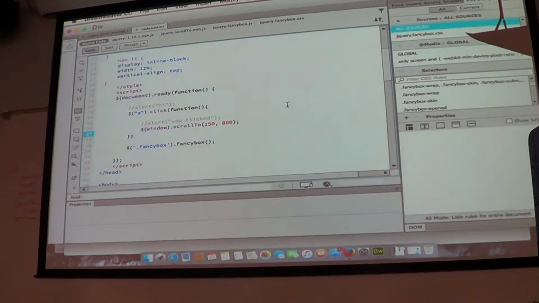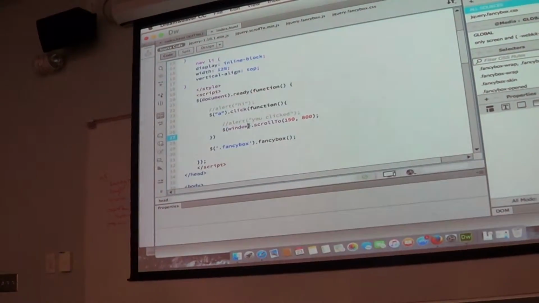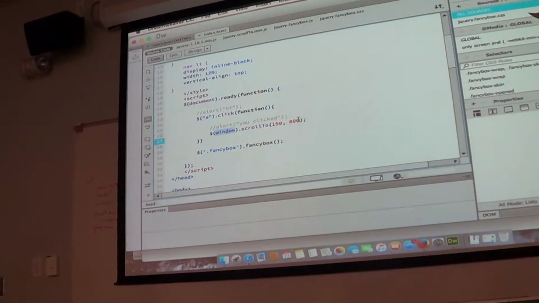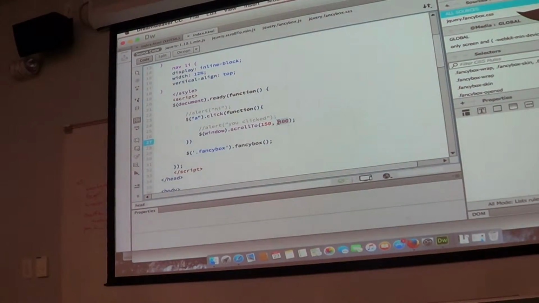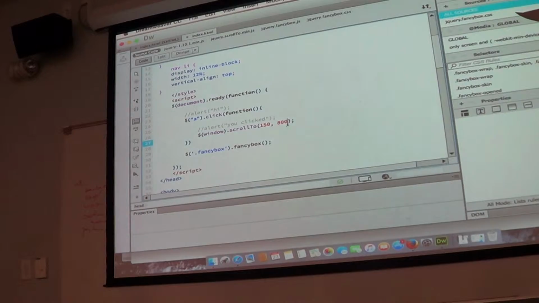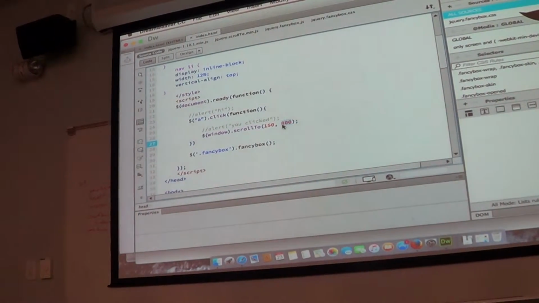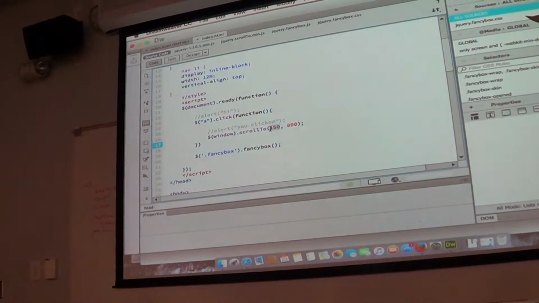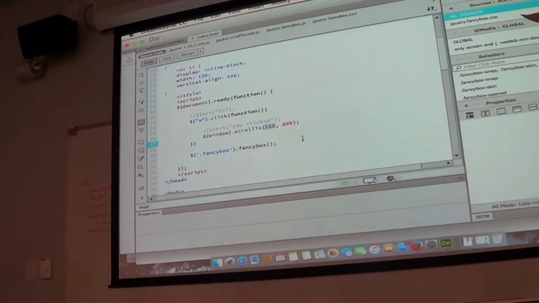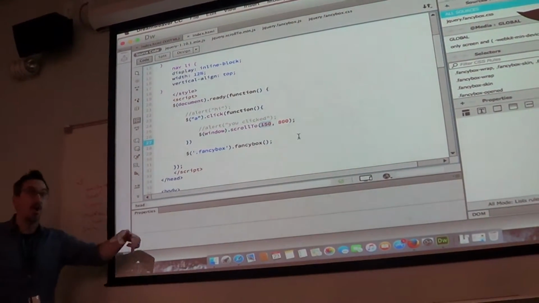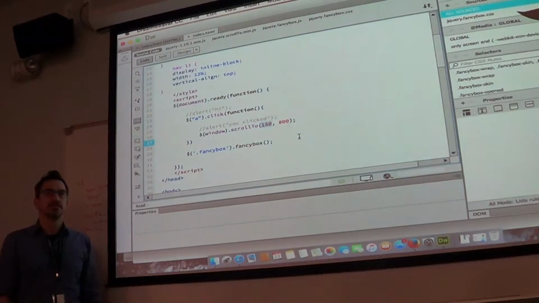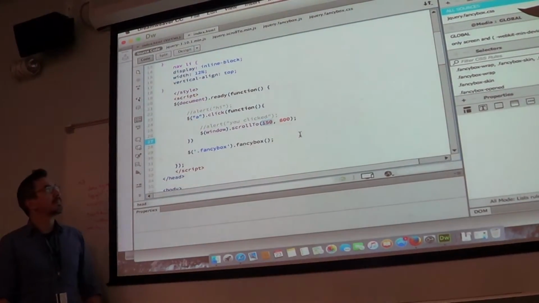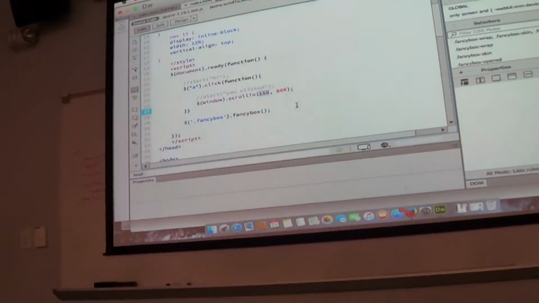Let's see if body would work. Those numbers, though, are those the coordinates? No, well, what's this? We already talked about what this is. That's the number of pixels. No, that's not the number of pixels. It's the speed. So I'm assuming that it's scrolling only in one direction, scrolling down 150 pixels. Okay, all right. So let's see if body would work.